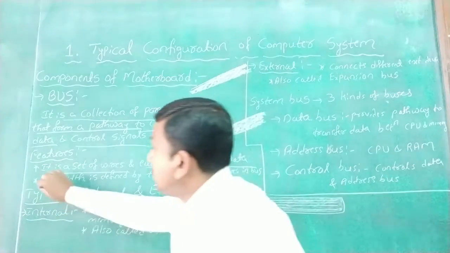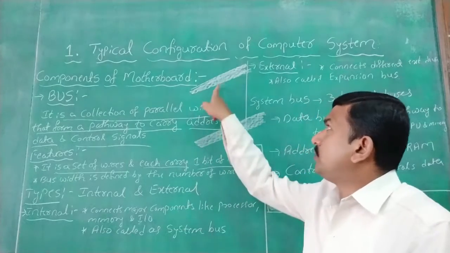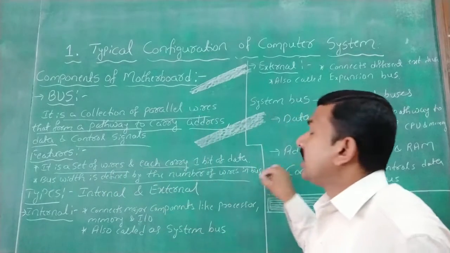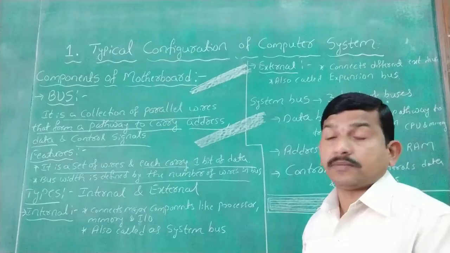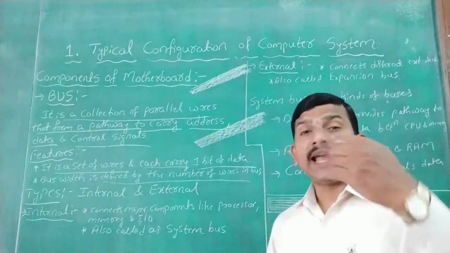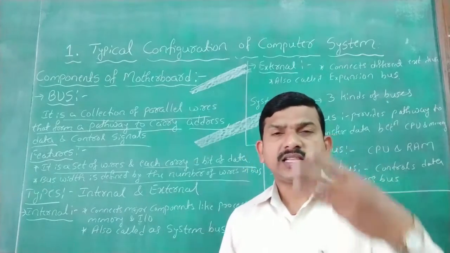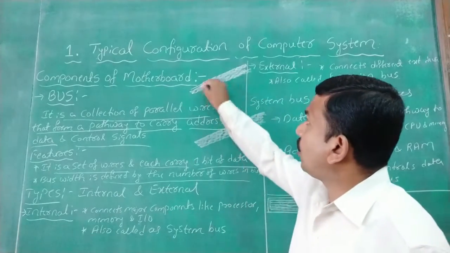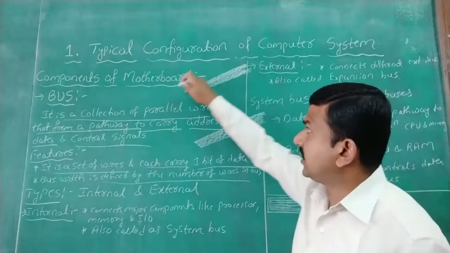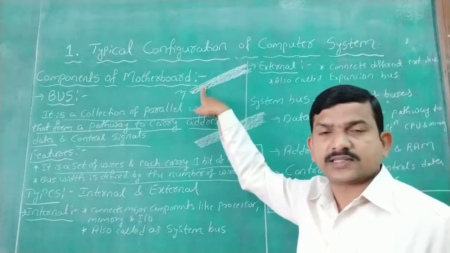The second one, the bus width. What is the width of this bus? How do we come to know that? It is nothing but defined by the number of wires in that bus. Is it clear? The number of wires present in that bus is nothing but the width of the bus. Suppose there are 3 cables, there are 3 wires in this bus, then we say that the width of this bus is 3, because it contains 3 wires inside.